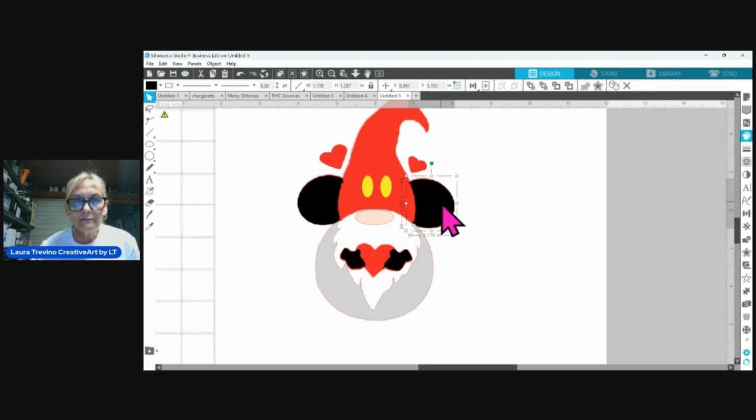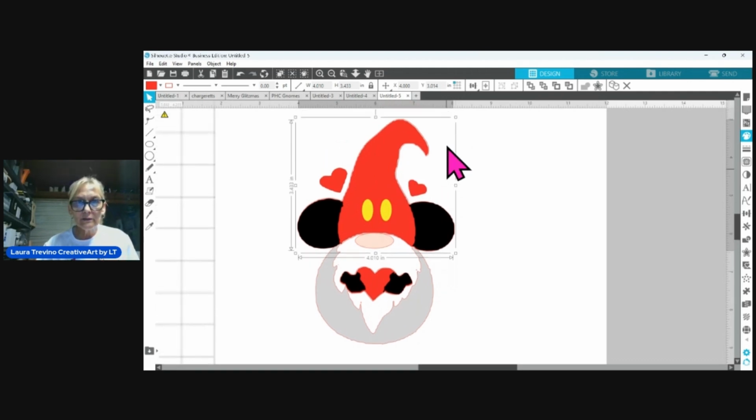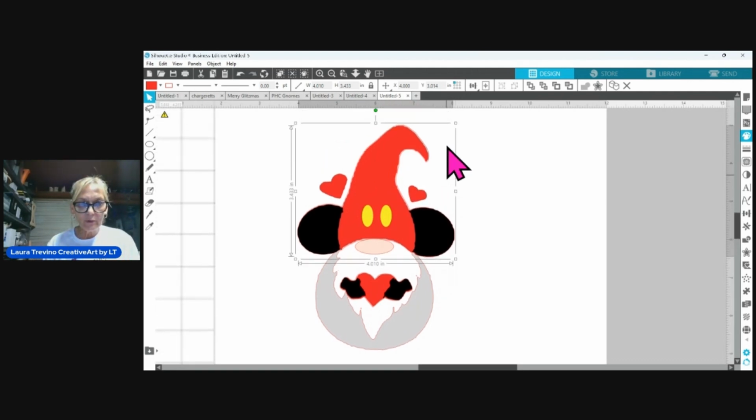Make them a little bigger. All right. My hat. Okay, so the hat has a little bit of gray showing. Just a little bit, not too bad.